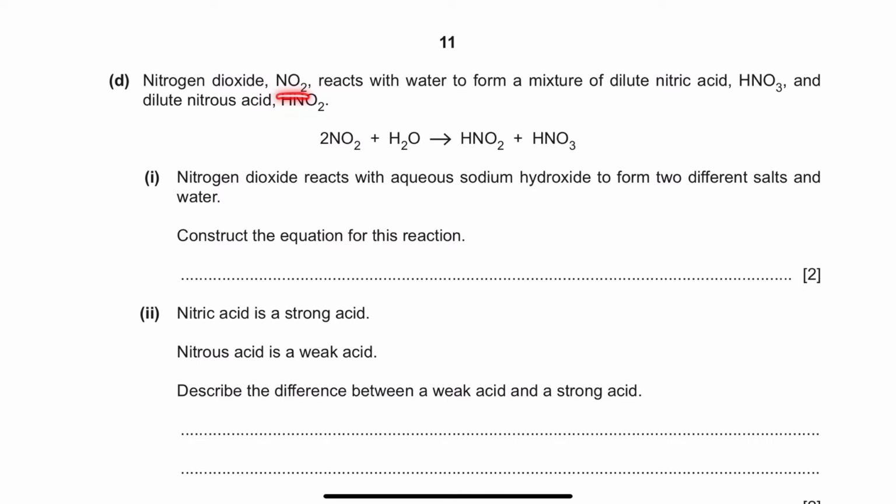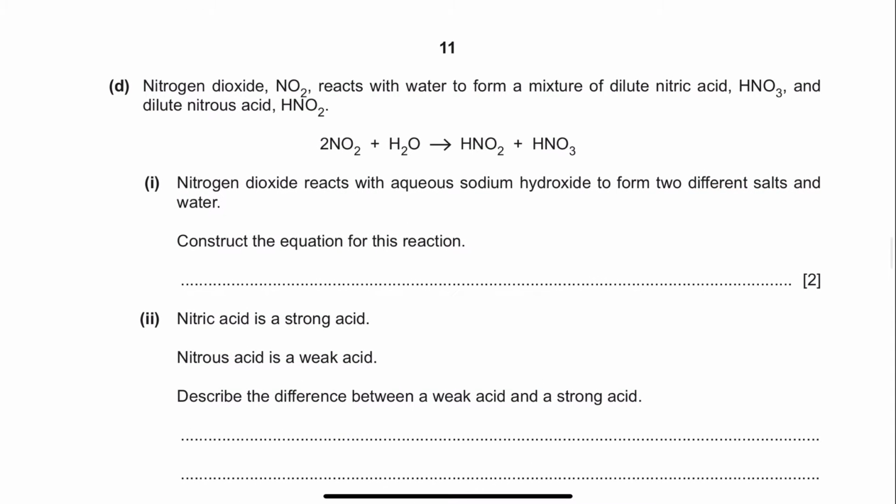कहता है कि नाइट्रोजन डाइऑक्साइड जब पानी में रिएक्ट करता है तो वो नाइट्रिक एसिड बनाता है और नाइट्रस एसिड बनाता है, तो एक HNO3 बनाते हैं, एक HNO2 बनाता है, right? So it's saying कि what will happen, what are the 2 different salts that will be formed if this reacts with aqueous sodium hydroxide. So if NO2 is reacting with NaOH, you realize that the salt that will be formed is going to be sodium NO2, NaNO2, and the other one will be NaNO3.